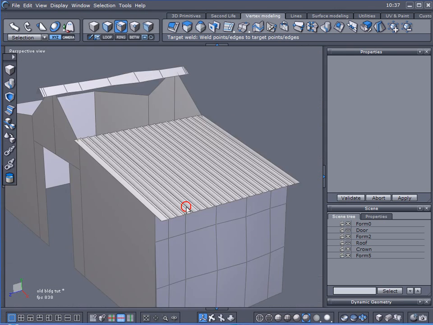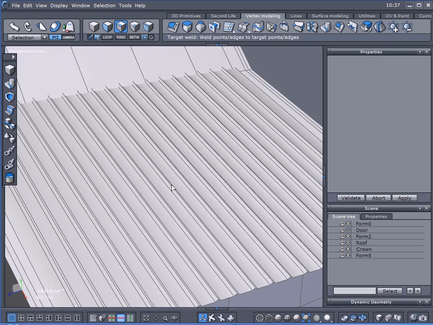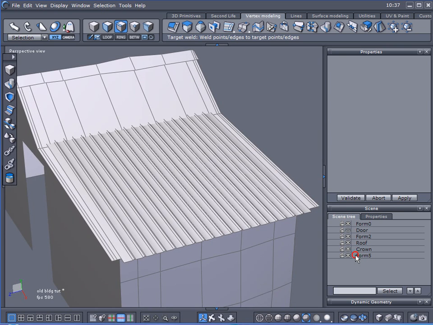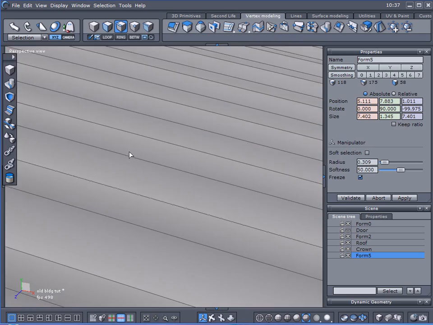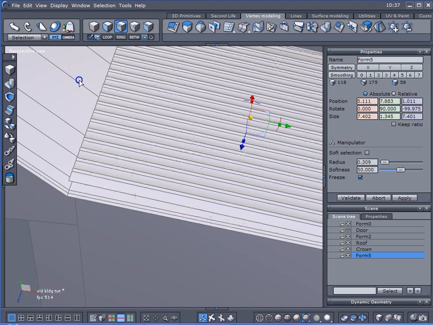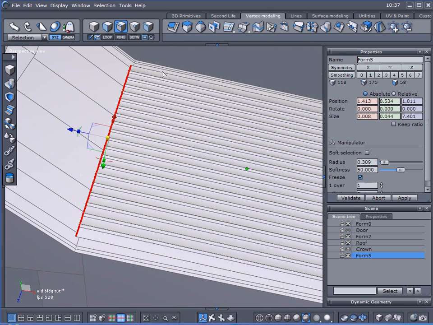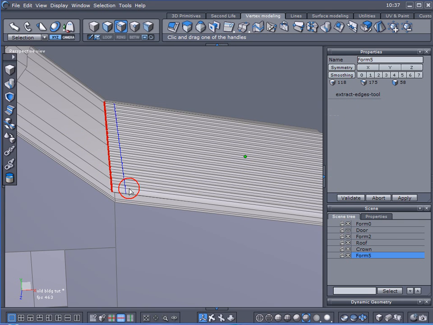Okay, so we've got our roof, we've got this piece of metal here that is going to go on top of our roof. Let's do something just for fun here. Let's make a loop selection around that, and let's copy that edge.